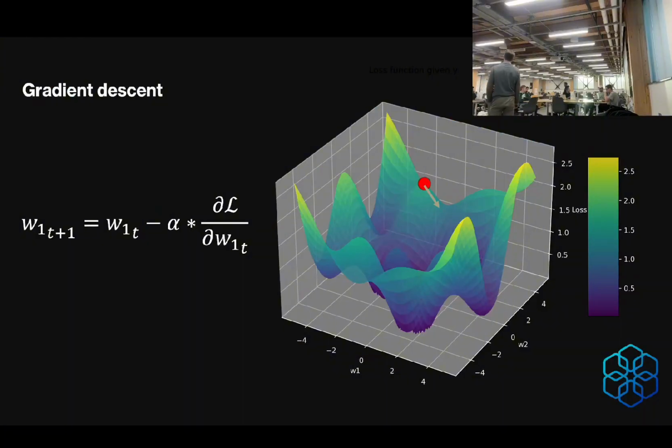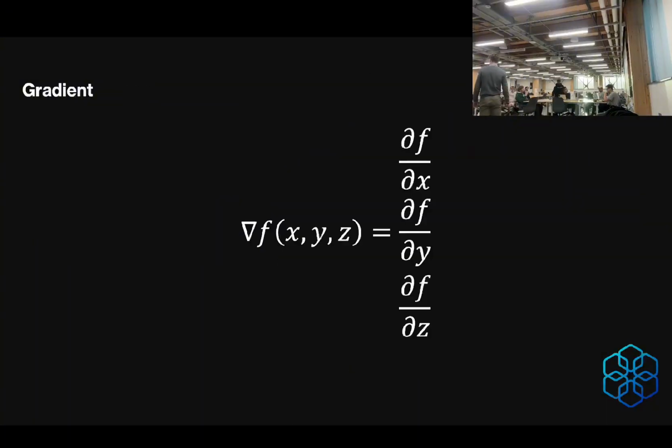So what we would do is we would have some loss function, as you can see here. We would have some parameters W1 and W2, and then each of those parameters is going to be updated in this mechanism we call gradient descent, where the current value of the weight is going to be updated by the learning rate multiplied by the partial derivative of the loss function with respect to the parameter we're updating. And again, this is a gradient. It's really just a multidimensional derivative with respect to each of these variables of our function.